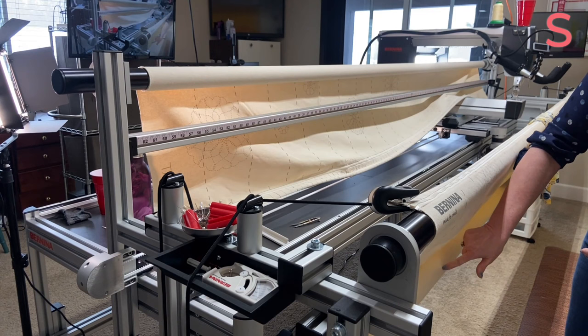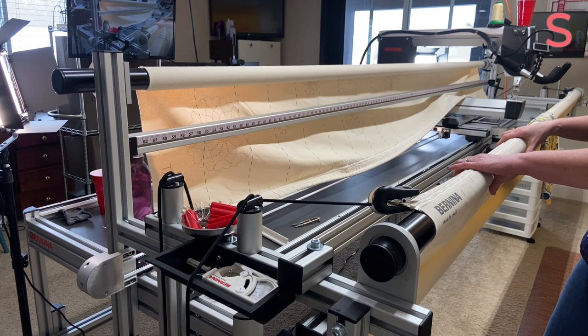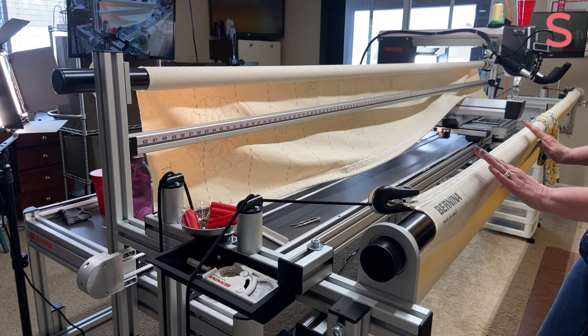And it just comes around this top one. So it's oriented in the same way. It pulls off in the same way. But there's just the one layer then passing over this bar. I hope that all makes sense. And you'll see it a little more as I load up as well.